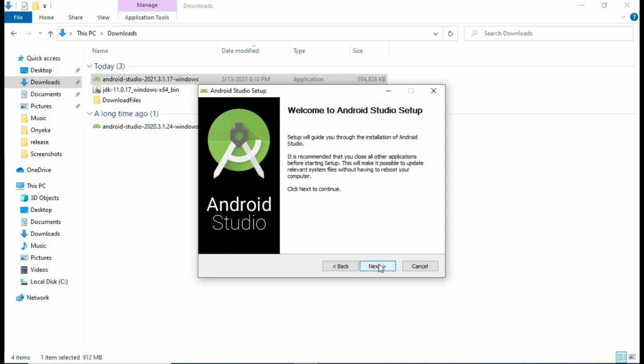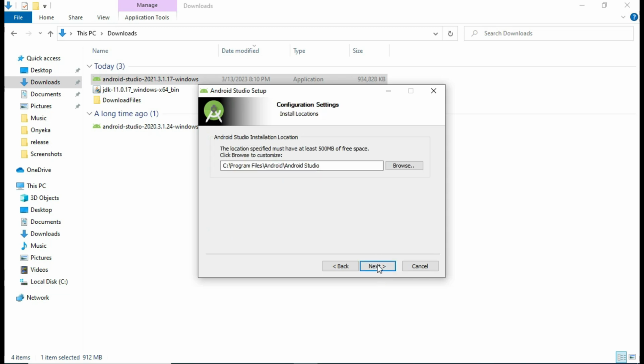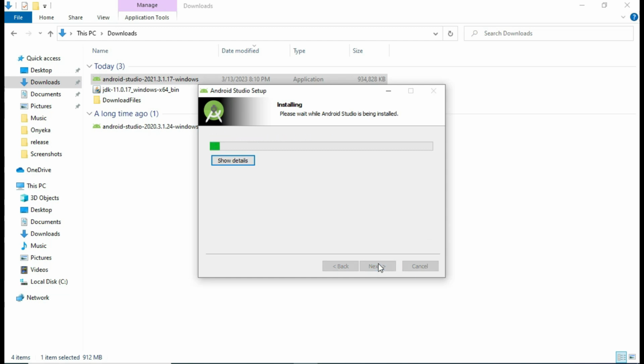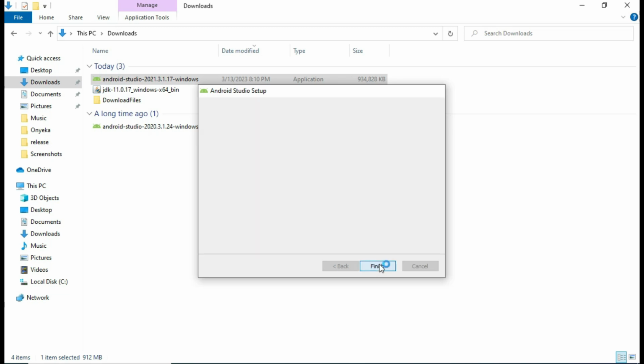When you get to this screen, you click on next, next, and then install. Then click on next, and ensure that Start Android Studio is checked, then click on finish.